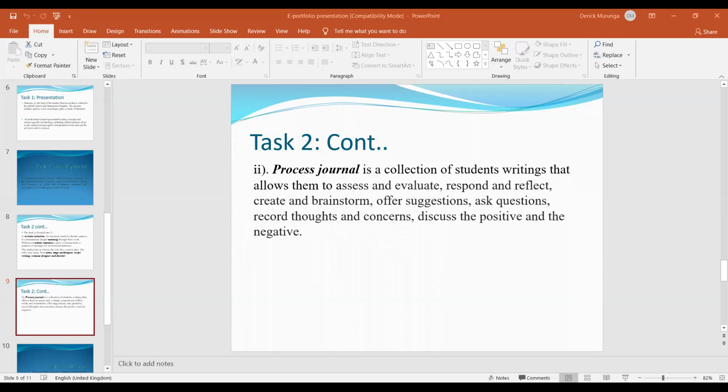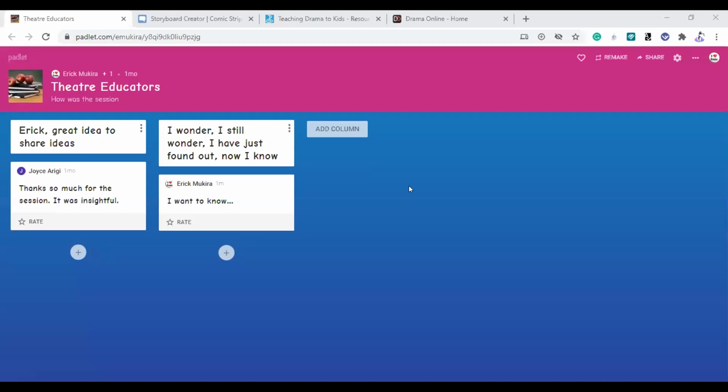On this Padlet, you can write something right now. I want you to write about what you still wonder about drama. Which topic do you still wonder about? How do I teach this? How do I deliver this? How does this work? All of us are teaching different curriculums. We have IGCSE teachers here, IB teachers, BNC teachers, BTech, and EdExcel, and you're still wondering about something. So type something on this Padlet about something that you still wonder, okay?